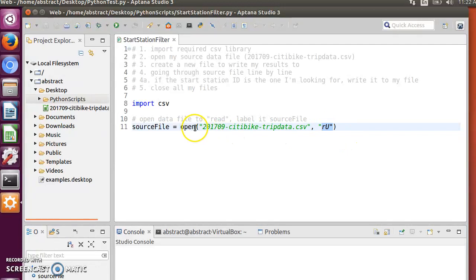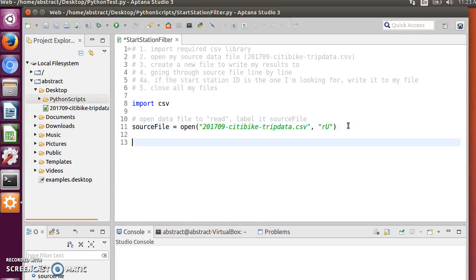Okay, so again, you'll notice that we have our round parentheses here, that all of our ingredients for this open function go between those parentheses. They're separated by a comma. And so the first ingredient is what's the file that I want to get, and the second ingredient is what do I want to do with that file. In this case, this parameter is R, and then the U is for universal. We can talk about that in class. It's not really important. You can just know that you need to put in RU.